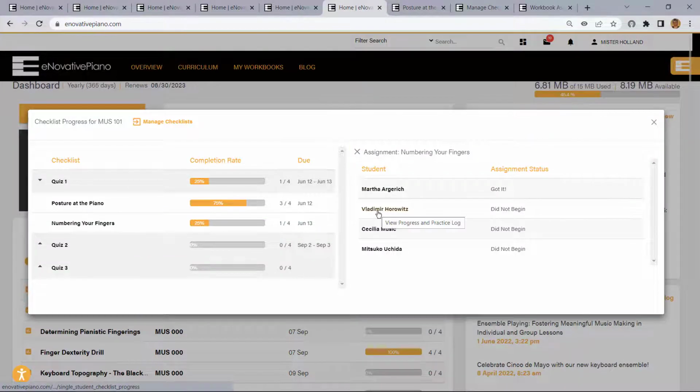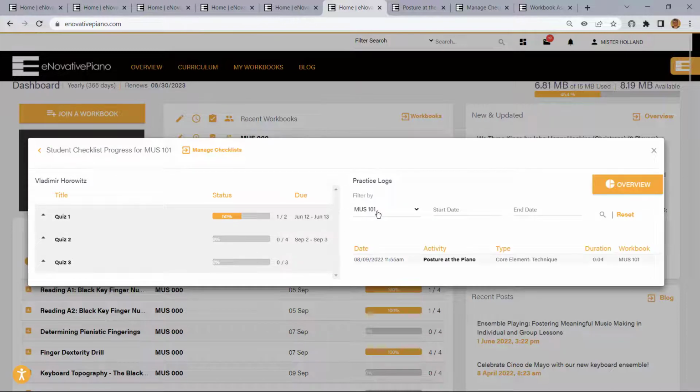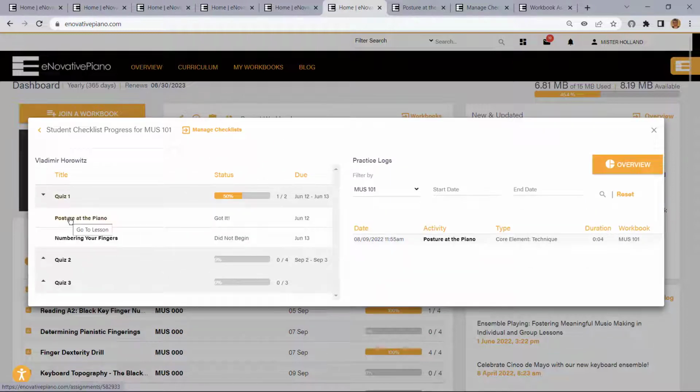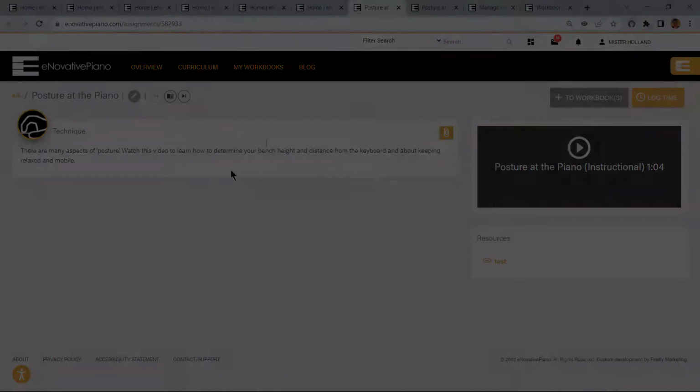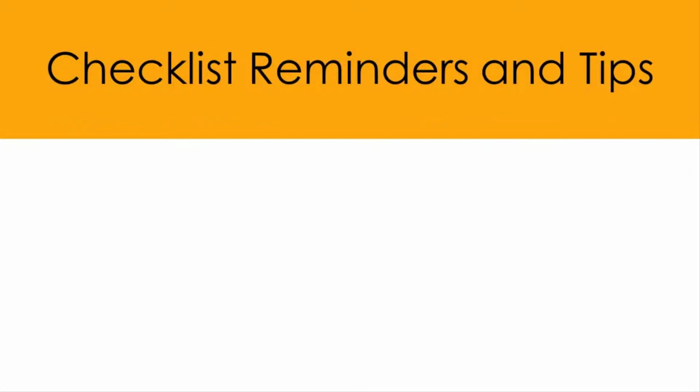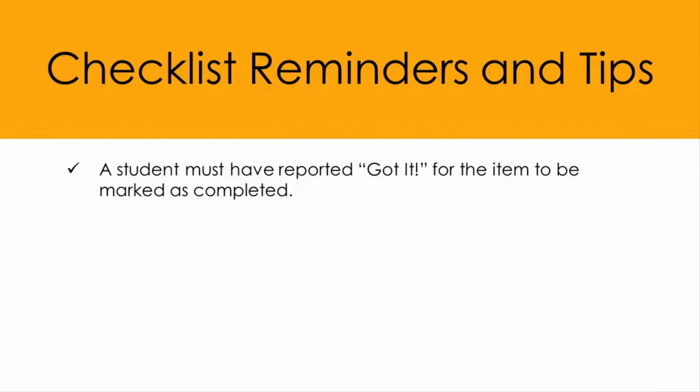Select the student's name to isolate and view their self-reported status on all checklists as well as their practice log. Select the assignment title to go to the actual lesson page. Remember, a student must have reported got it for the item to be marked as completed.